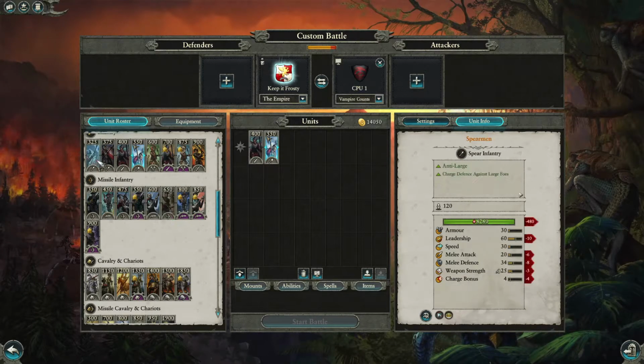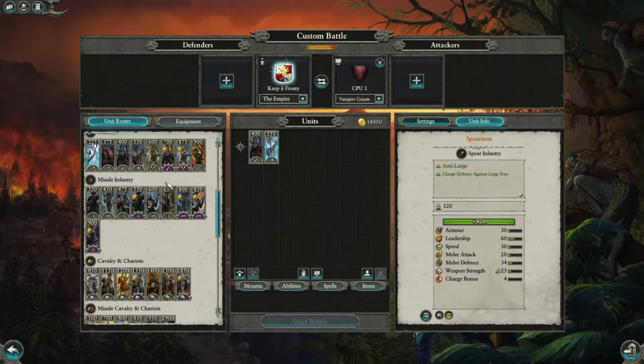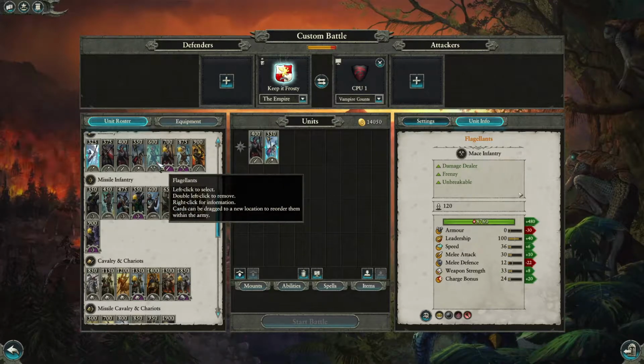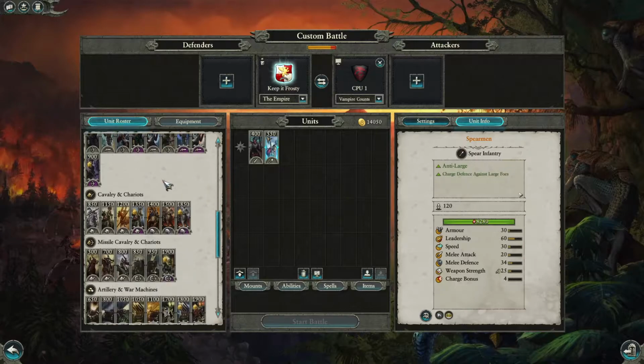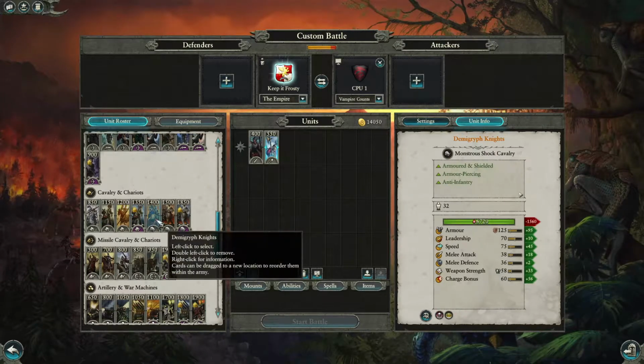Now, it doesn't matter if I say anti-large in the Empire, because anti-large in the Empire means exactly the same as anti-large in Chaos, or Lizardmen, or High Elves, or Dwarfs, it really doesn't matter, okay? Everything is exactly the same. It means exactly the same throughout, okay?